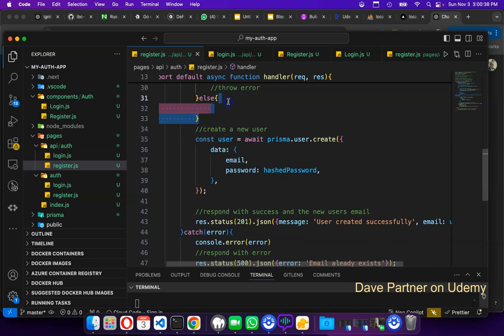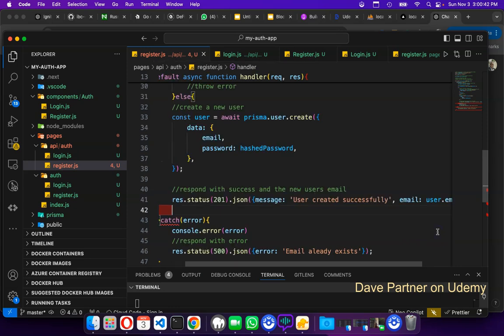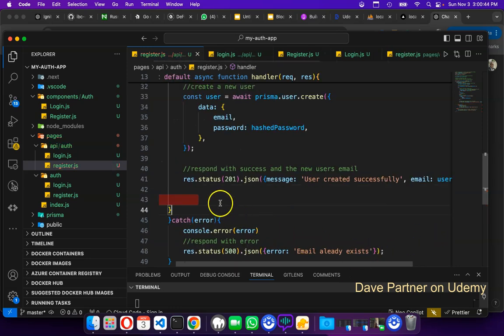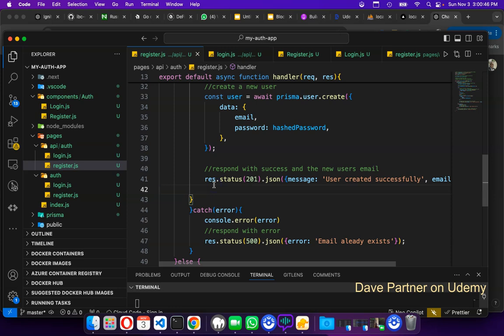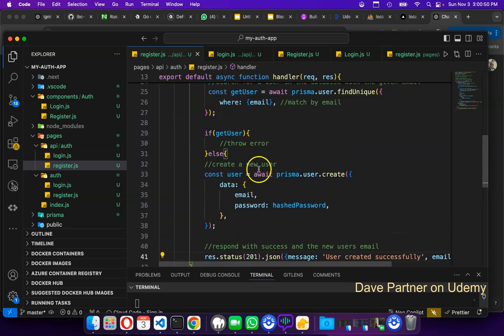So this else should end here. You see? Now it's beautifully done. So the user should only be created. Okay. So user exists, throw error.